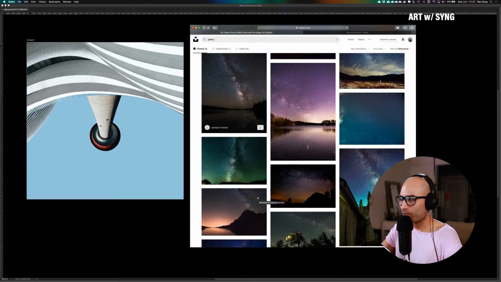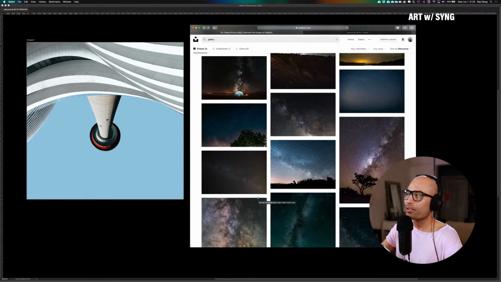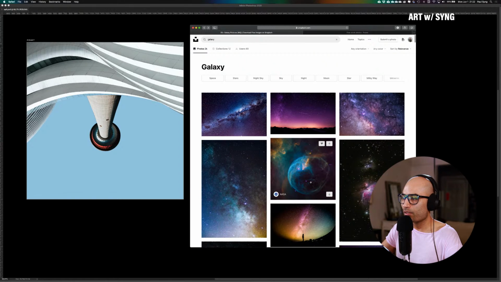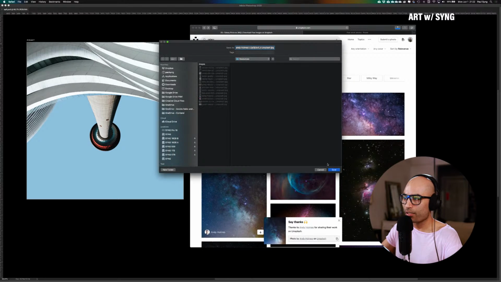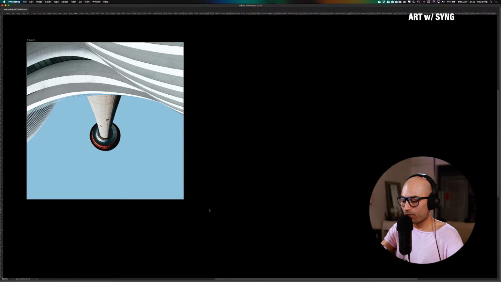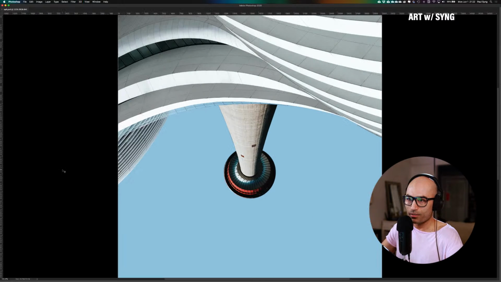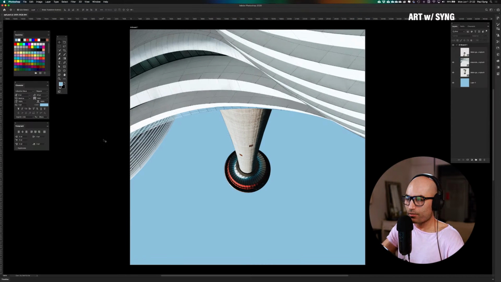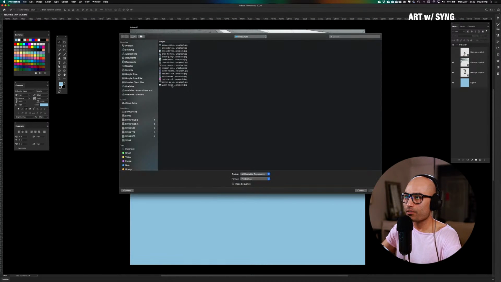There's actually a lot of cool stuff here. Wow, that actually looks cool. Okay, so let's take some of the images that we already downloaded. And in fact, I'm going to download this one because this could be a really cool texture that I could use maybe after the fact. Okay, so let's give them a shot and see what it looks like. Let's bring in that first image.